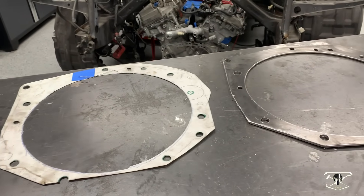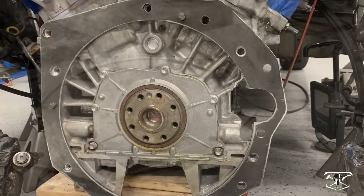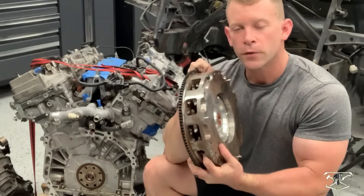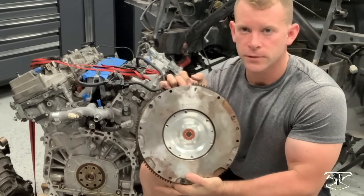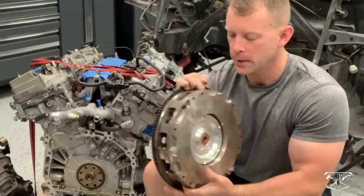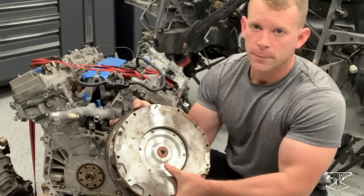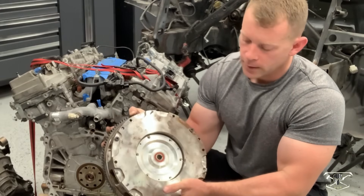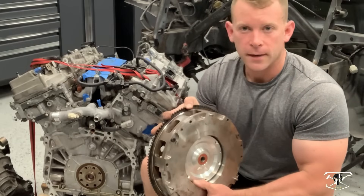Here is the plate all finished up, now bolted to the engine block, and now we need to discuss a custom flywheel. This giant piece of metal right here is the original flywheel from the K-Swap series that we did earlier. You can see the cage on this thing pushes it out to give you room to make your adapter plate, and this is already set up to mount to that Porsche transaxle. It has the right input chip and pilot bearing, and the clutch surface is already made to fit that Porsche clutch.